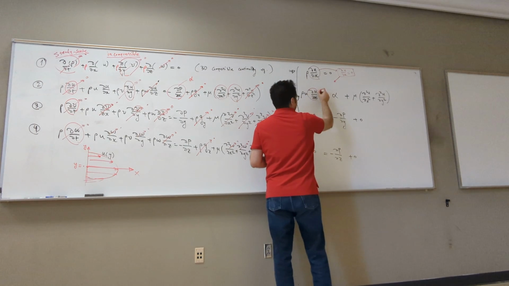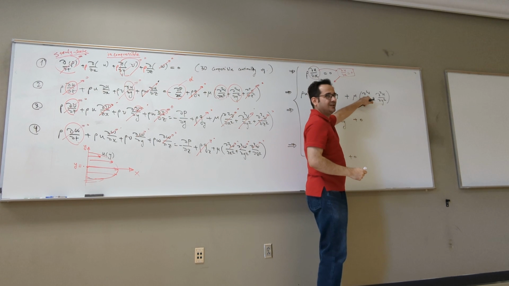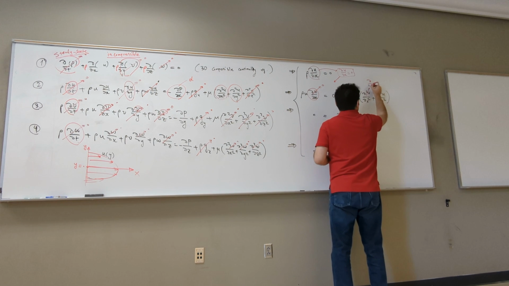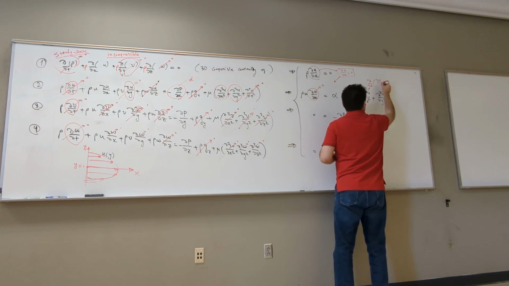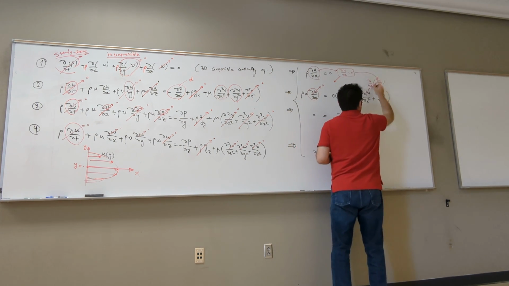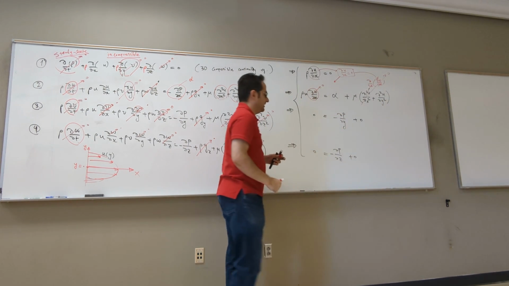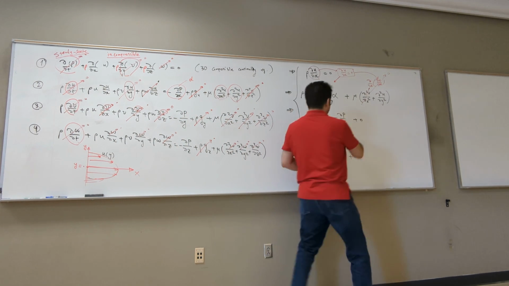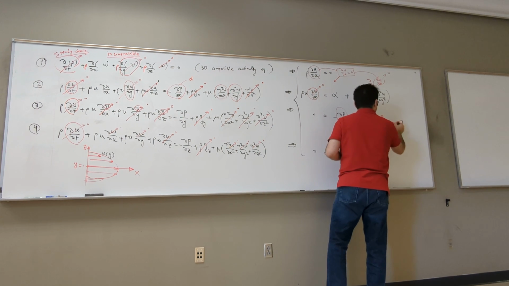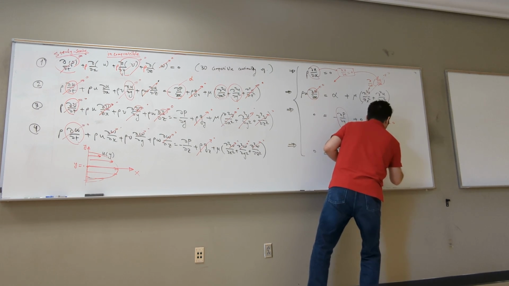You see, this is the derivative of u with respect to x, 0. What about this term? 0. 0. You see, this is nothing except the second derivative, the derivative of the derivative of u with respect to x. Right? So if this is 0, that means the second derivative is also 0. And this will tell me this must be 0, right? So the pressure gradient in the y direction is 0. And this tells me the pressure gradient in the z direction must be 0.